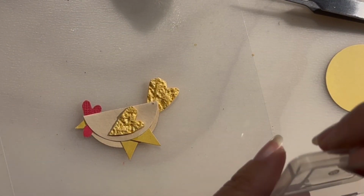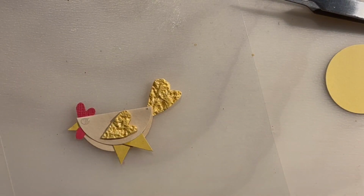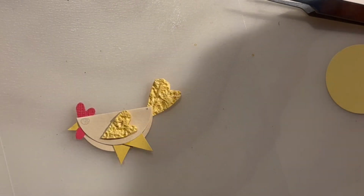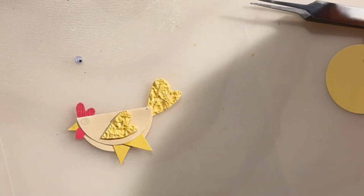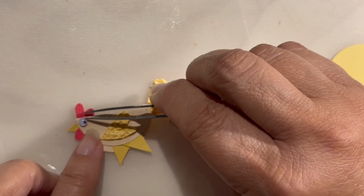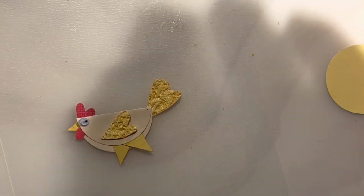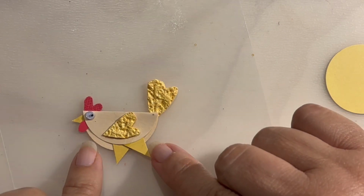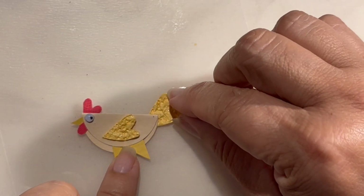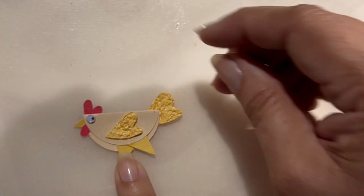And of course, my chicken has to see where she's going to be placed. And so I'm going to put a googly eye. Just a cute googly eye on it. Voila. There you go, my friends. That is my chicken. So this is not glued, okay? This part is not glued. But this is how it's going to look.